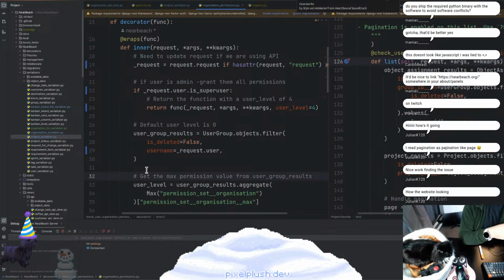Yeah, we're going to have a proper look at the whole permissions once we start 0.32 again. Because we'll have the database restructured, so we should be able to make the permissions as generic as possible, which will be nice.